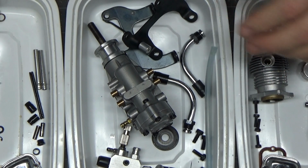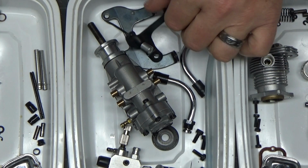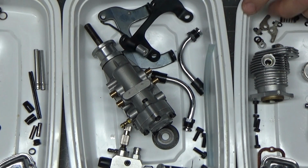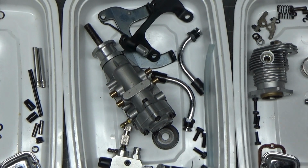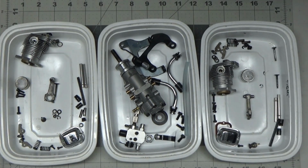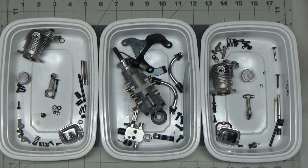But this engine is pretty much ready to go, get put back together, and hopefully I'll get this on the stand this weekend. So hopefully it's going to go well. And I didn't realize I had that pulled in so tight still. So anyway, that's the status of the clean parts of this Saito FA-60T engine, and stay tuned for some run videos coming up.